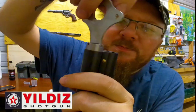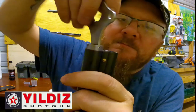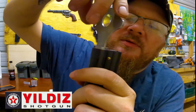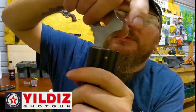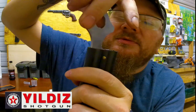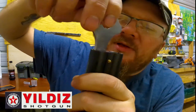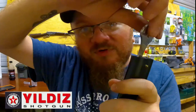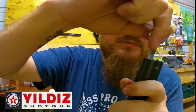Just twist her on in. You'll feel when it bottoms out. That's bottomed out. And you don't want to bow up on this. You definitely don't want to cross thread. Just get it down in there, wait for it to bottom out, and then just kind of give it a little snug. Just enough to where when you start firing this, it don't start working its way out.